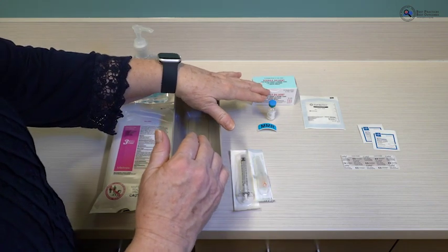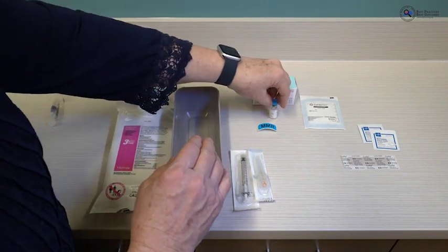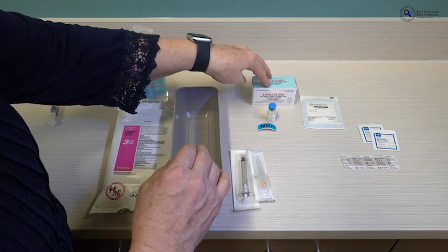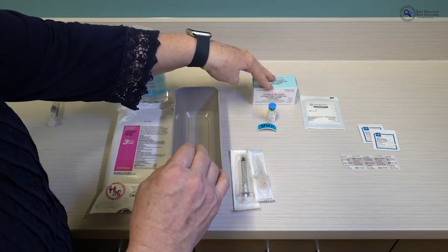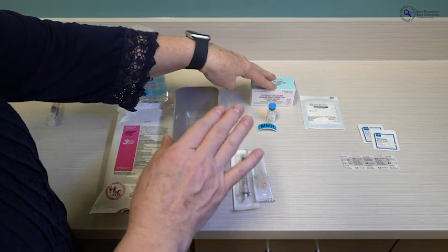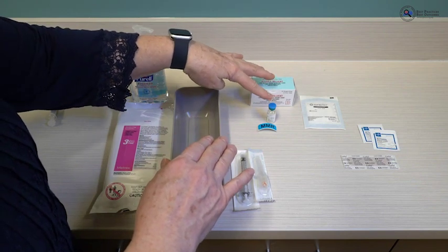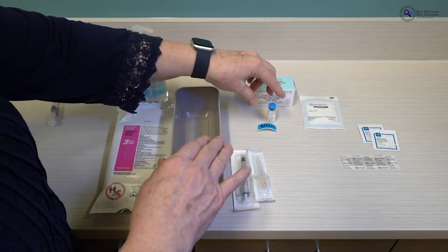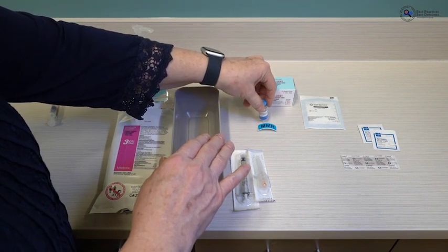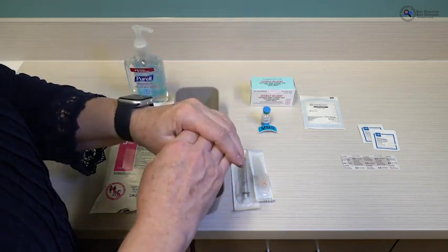For MMR vaccine, this is a vaccine that you will reconstitute. That means you will have the actual vaccine vial — it's a powder in the vial — and you will reconstitute it using the diluent provided by the company. The diluents are not interchangeable, so always make sure you have the right one. Neither the vaccine nor the diluent has a preservative. This vaccine is kept under very controlled temperatures because it's a live vaccine, so you must prepare and administer it very quickly.